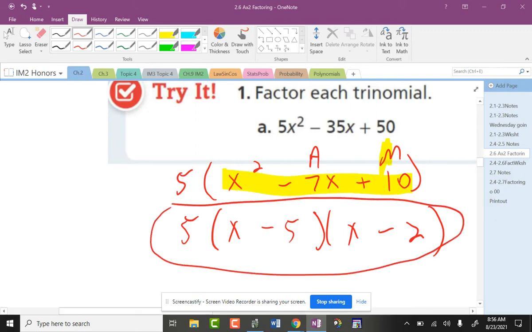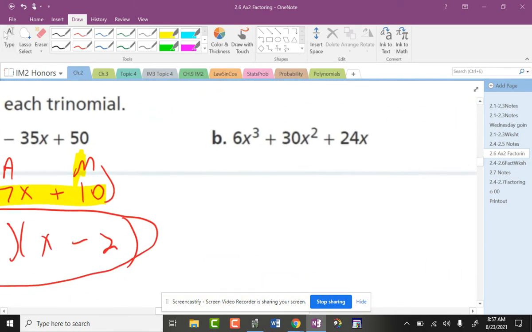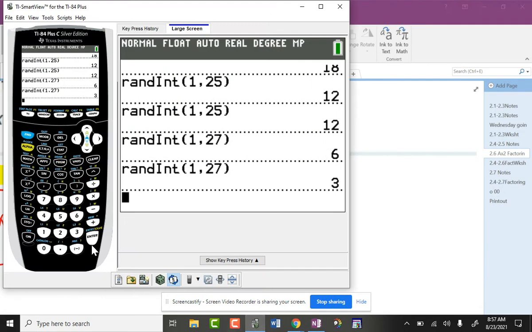This is not your classic, what do I do when it's ax squared? And you're going to see it's going to be something special. All right, so make sure you look for a GCF today in all of your work here. And then just to double check and get somebody else, it takes time. I couldn't care less. I like talking to the students.